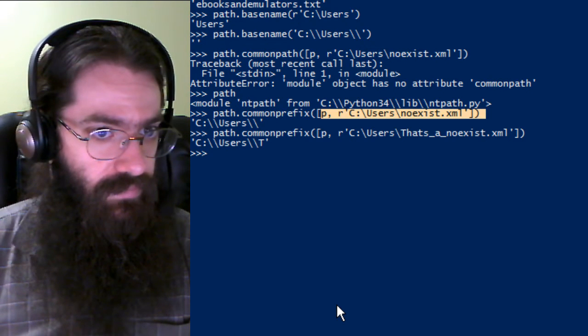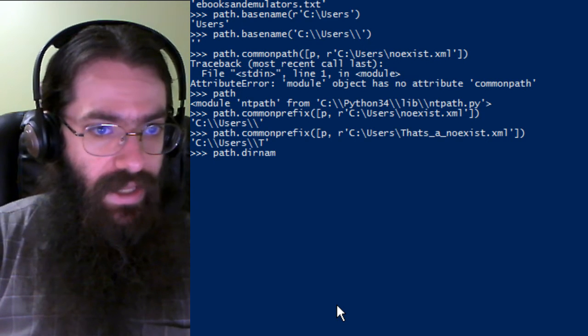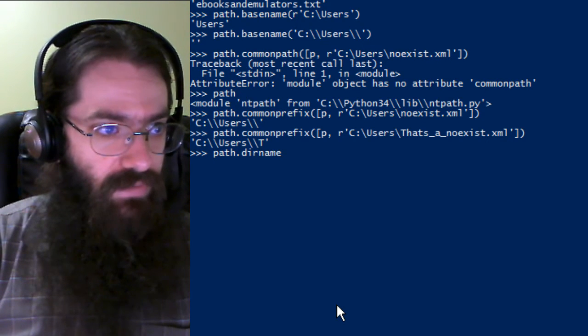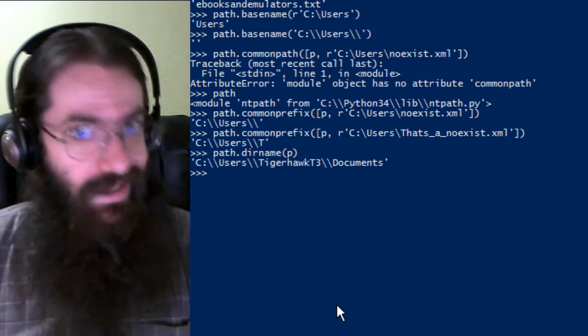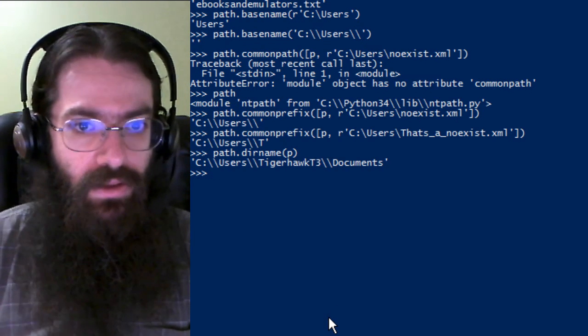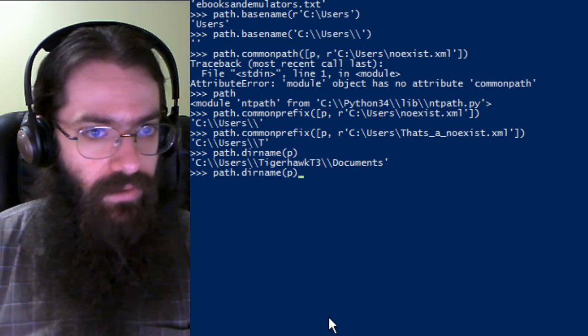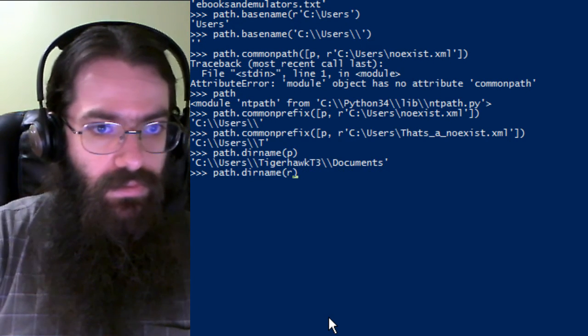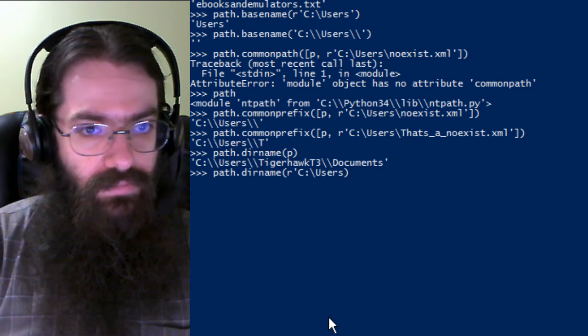Dirname. Path.dirname returns the name of the directory. And there we go. Now how about C users?